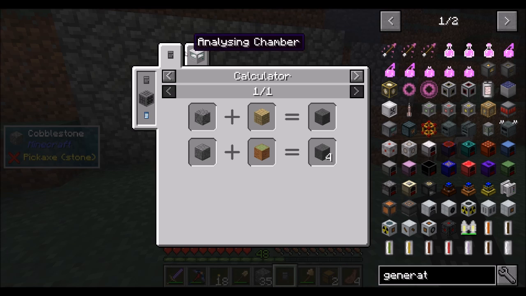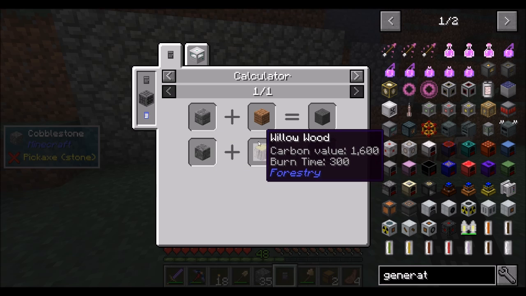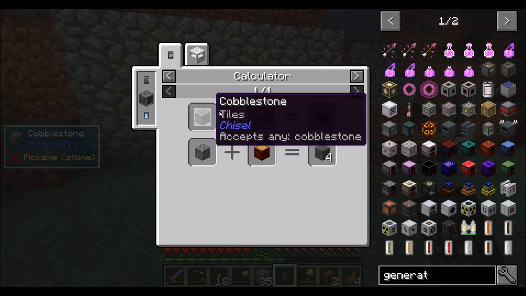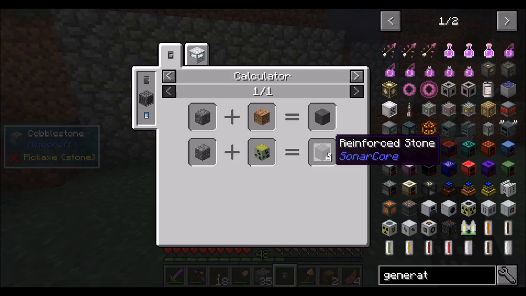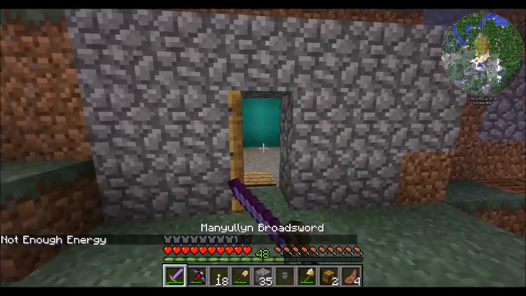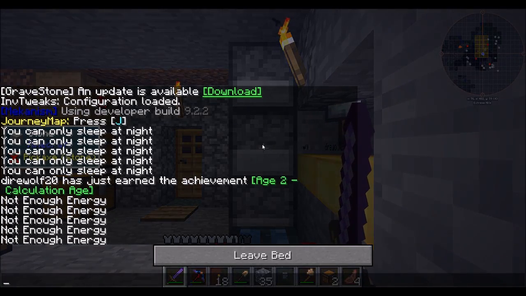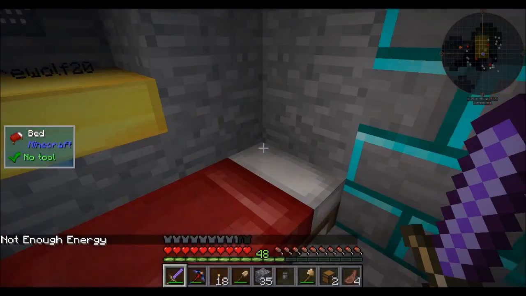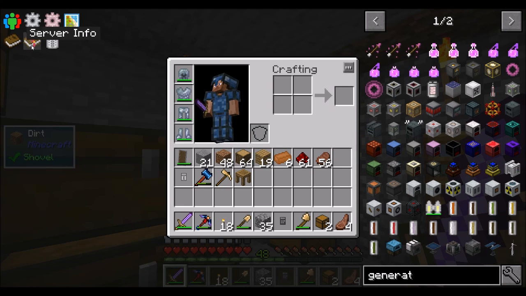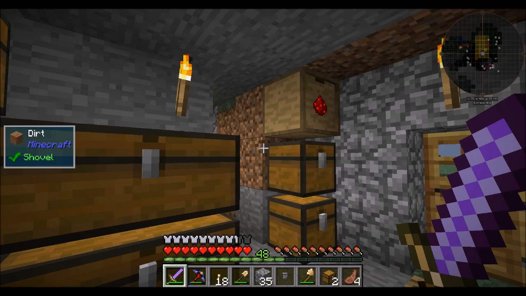And then reinforced stone is a calculator recipe, which we saw earlier. It is stone, cobblestone of some kind and wood of some kind. Cool. So that gets you reinforced stone. That's neat. So learning a bit about calculator today. So we have to, I guess, first figure out what power source we want to go with. And we were given three options in the guidebook there. So according to the guidebook, we can go with the crank generator, the clockwork engine from forestry.